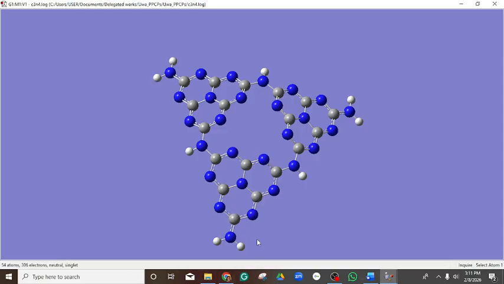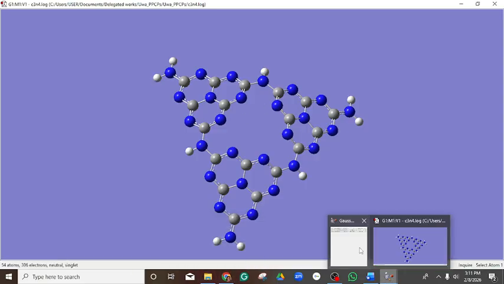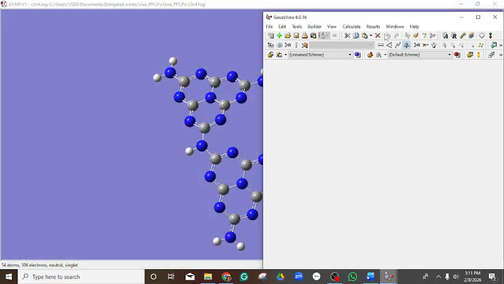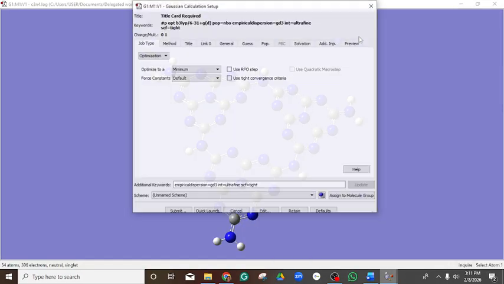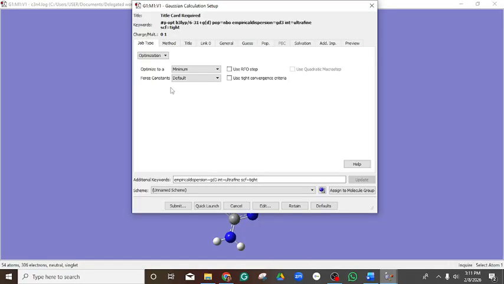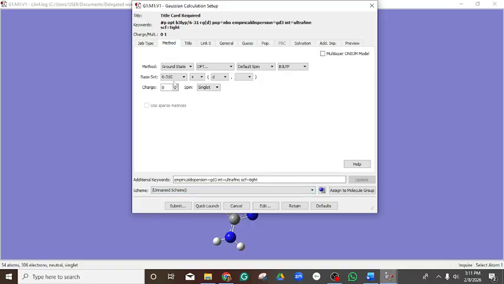So what you need to do now is, on your navigation page, you go to Calculate, Gaussian Calculation Setup, and you find the basis set that was used in optimization. The basis set used in optimization was 6-311G plus D, and then this space is empty.